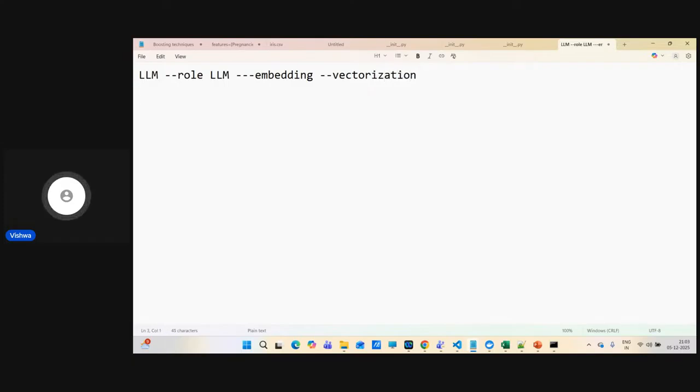Then we learned how LLM and agents differ, and what agents can do further compared to LLM. Then we also learned that agents can bring data by using tools, by using API or database. That makes agents more intelligent compared to LLM.